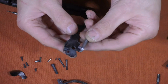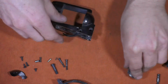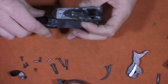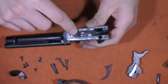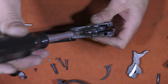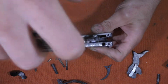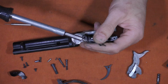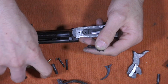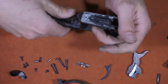The pawl comes out of the hammer like that if you want to clean it or whatever. We'll set that off to the side. We'll remove the trigger. Now you have one more screw that holds this flat spring into place. This is another Phillips head, and it is also another very short Phillips head. So remove that. There we go. Set your spring down.